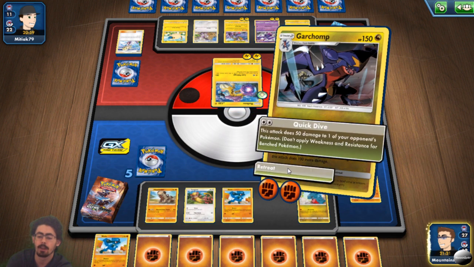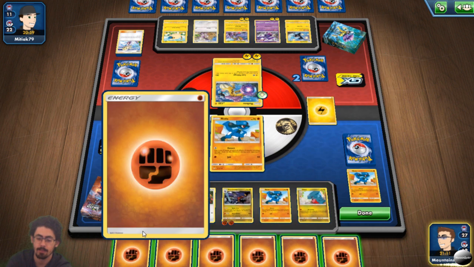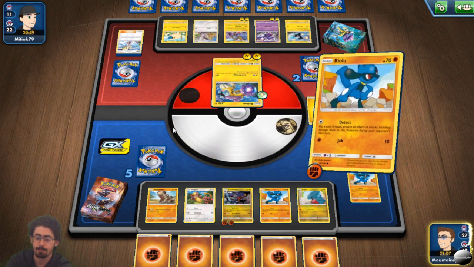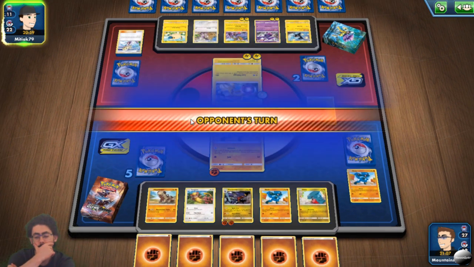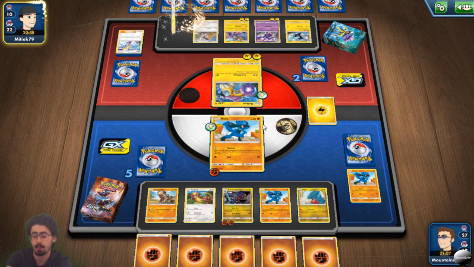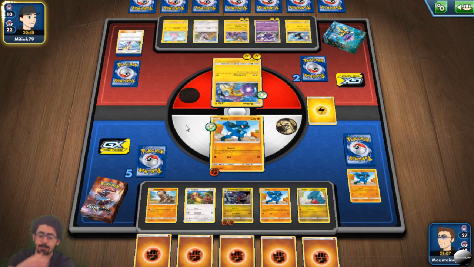Okay, let us go for detect shenanigans. And let's try and detect our way to victory. Because right now, I need to stall. Okay. What do I need to win? I need a Cynthia. I desperately need a Cynthia. Or I need a Professor.